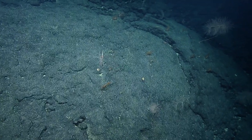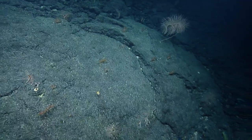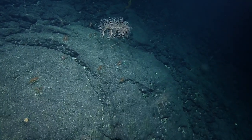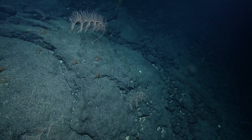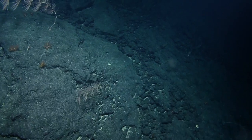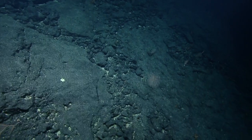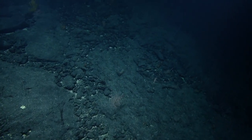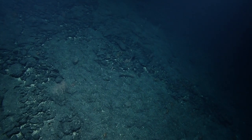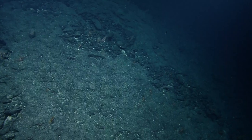I feel like something just floated by at Atlanta Cam, but I could have been hallucinating. No, I missed it. It was super fast. It's so interesting to see these big sheets with only a couple of things attached to them.